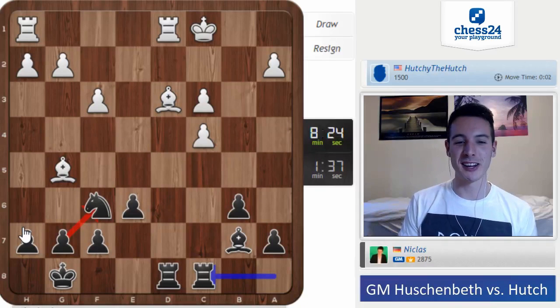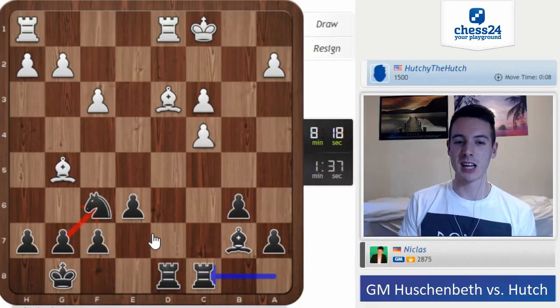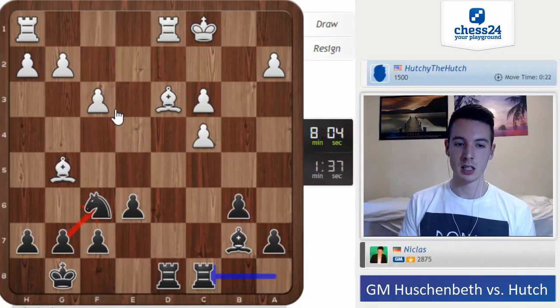He could have taken on h7. And I would have been pretty much losing. So this is the endgame I was aiming for when I played bishop takes c3. And now I'm very comfortable here because his pawns on c3 and c4 are really weak and I can attack them and hope to win them at some point.